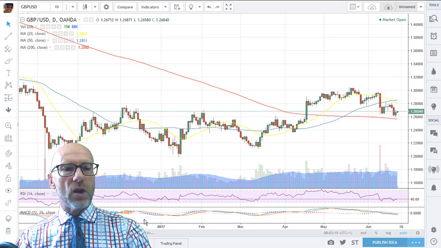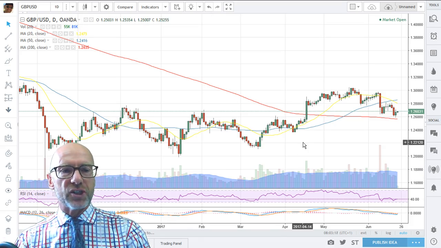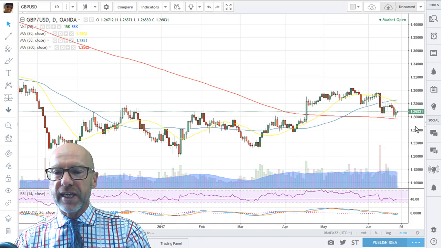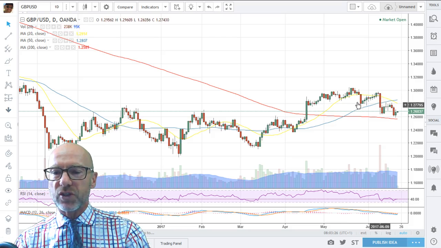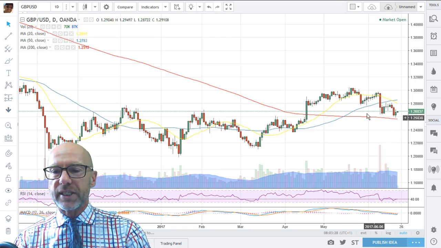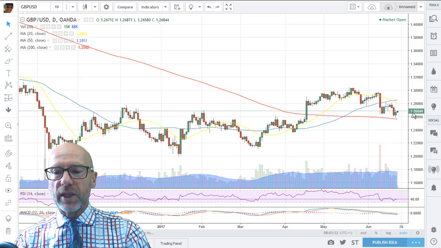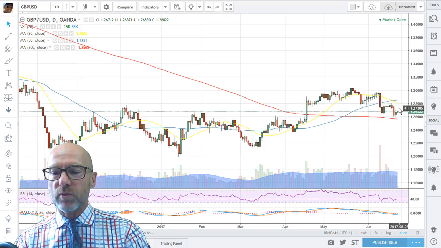But before we go on to the weekly, let's start as usual with the daily. And here you can see that we have created a downtrend over the last 3 weeks. This has brought the 20-week moving average down, and that will act as resistance to any rally 128, and that also marks the upper boundary of the downtrend at the moment.